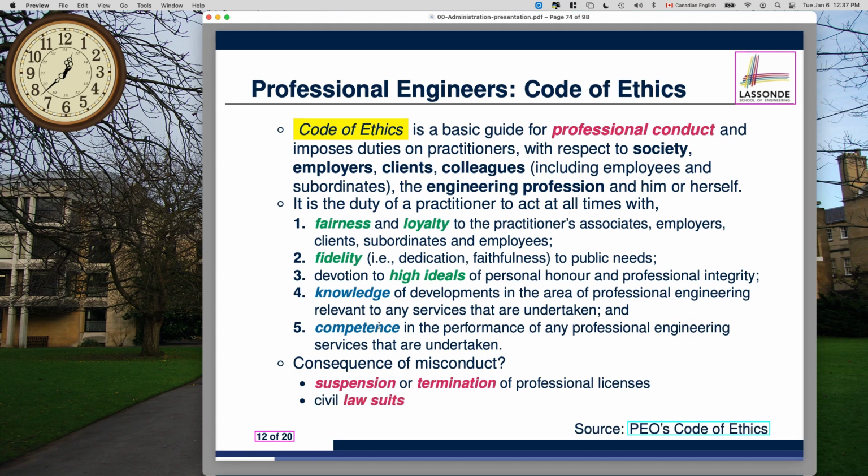Lawsuit, right? So that's a slide here just to show you the perspective for those of you who may want to become a professional engineer. That's really what the degree is preparing you for. Those of you who might be interested, for Ontario they have PEO, Professional Engineers Ontario. They have the Code of Ethics and also different resources. You can take a look. But if you relocate to another part of Canada, they're all relevant. If you go elsewhere, they also have a similar association. Just for your information.